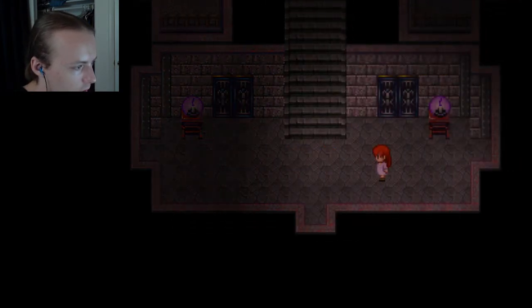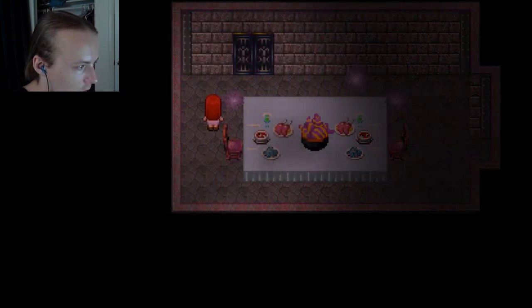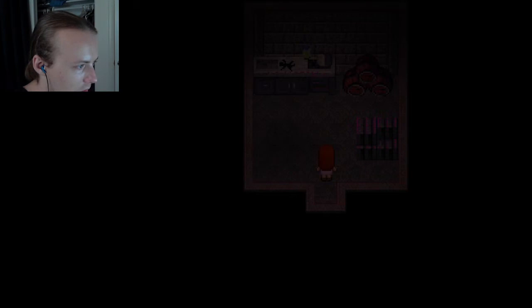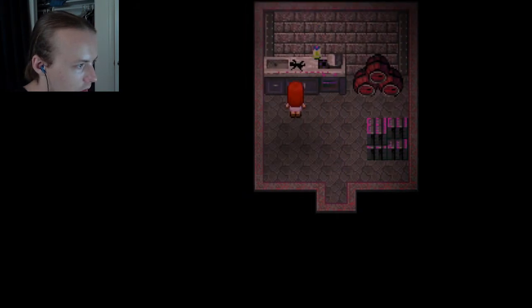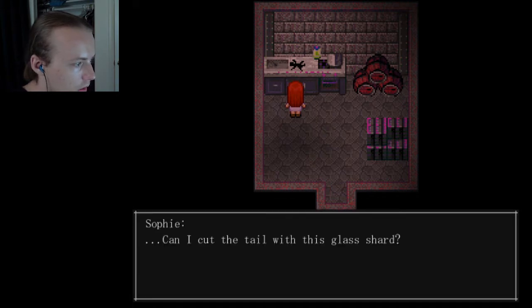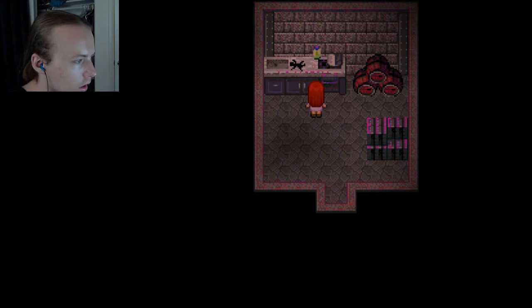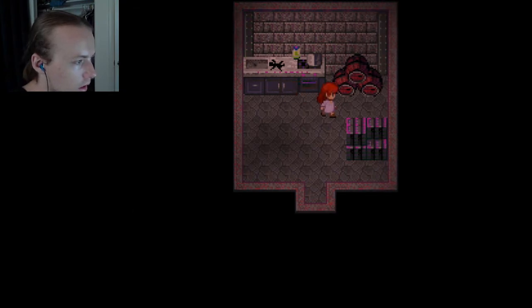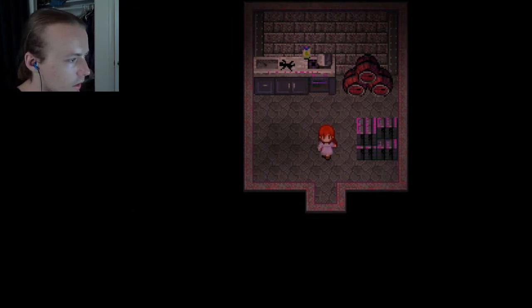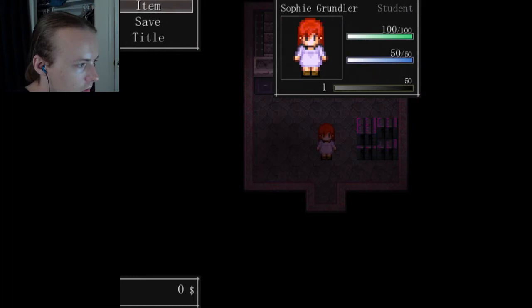Remember, I do not lead. Can I go in the kitchen? Maybe there's something in the kitchen I can get that I couldn't get before. Ugh. Eyeballs. Ugh, still remember that. Alright. Potters. Can I... Okay, alright, we got something. What we got? We have a wizard tail. Okay, what can we do with that tail?